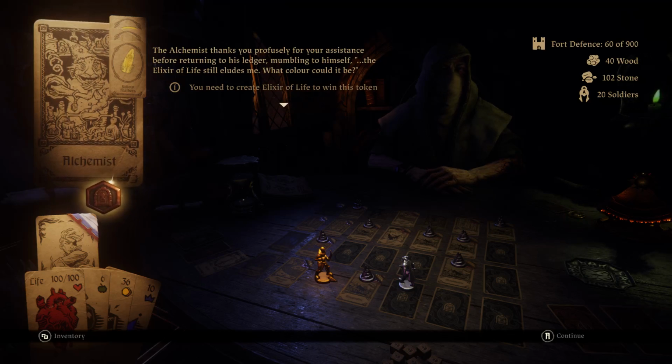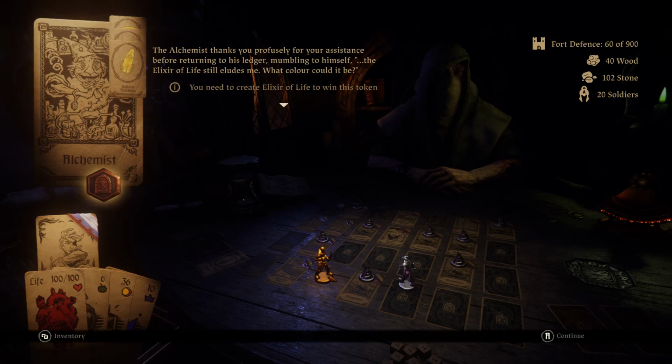The alchemist thanks you profusely for your assistance before returning to his ledger, mumbling to himself, the elixir of life still eludes me. What color could it be?